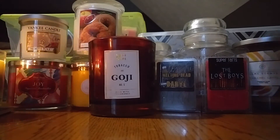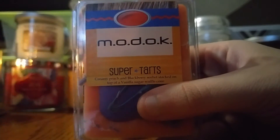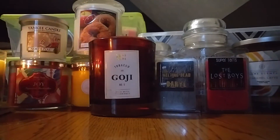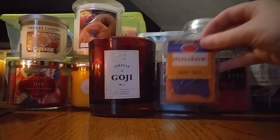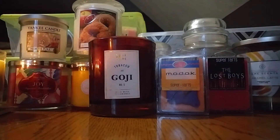This other one I just threw in because I love it — this is MODOK from Super Tarts. It's creamy peach and blackberry sorbet stacked on top of a vanilla sugar waffle cone. This is the most beautiful peach-scented wax melt I've ever smelled. It's really strong and just really nice — bakery peach with blackberry. I love it, so I might melt one of those cubes in September.